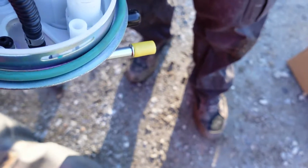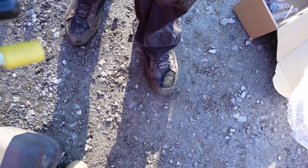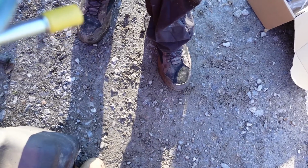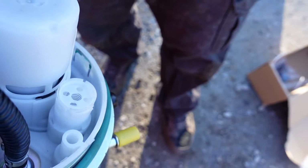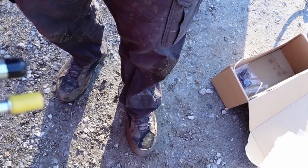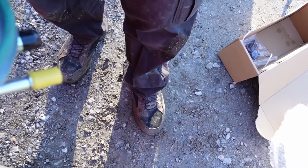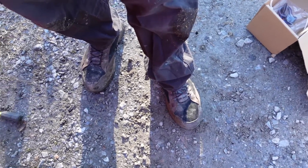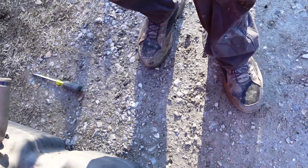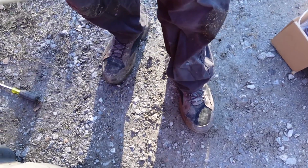All right, now we're gonna put this part on top of it. I really don't know what it is. It's just a little rubber piece that goes on top. I guess that's it. Yep, that's it. Make sure it's down on all sides. Okay, there we go, y'all.